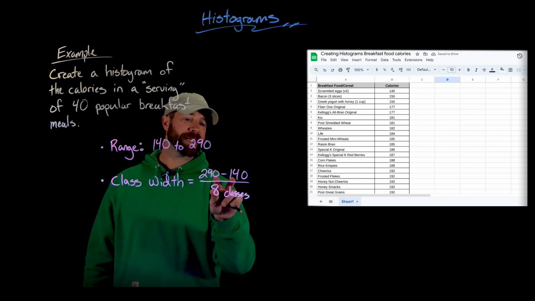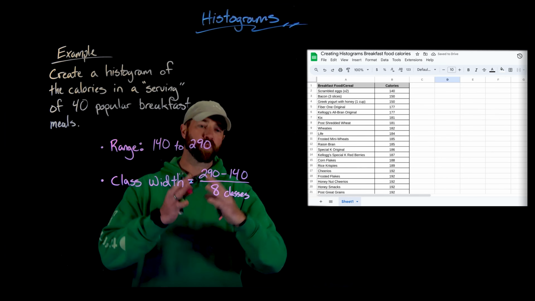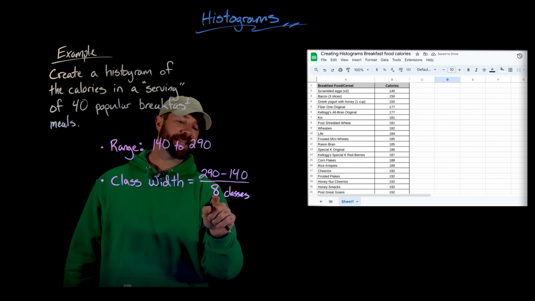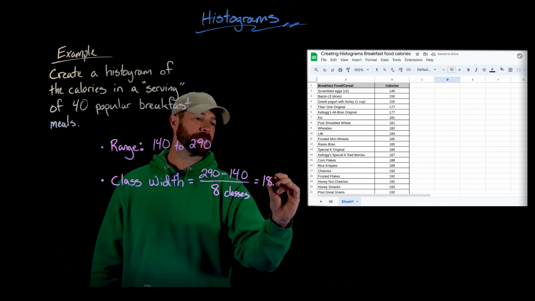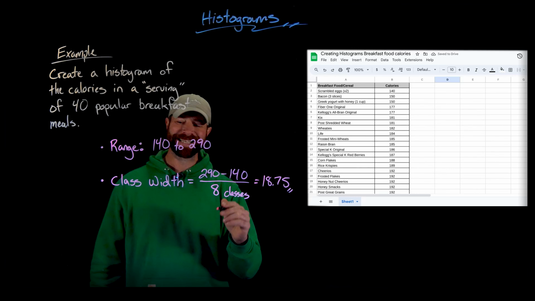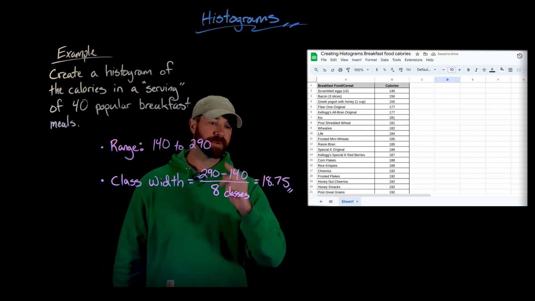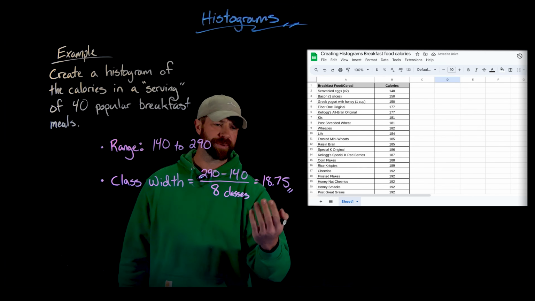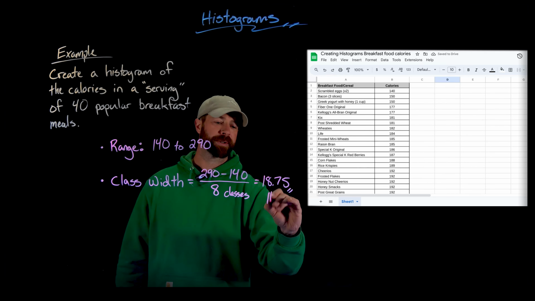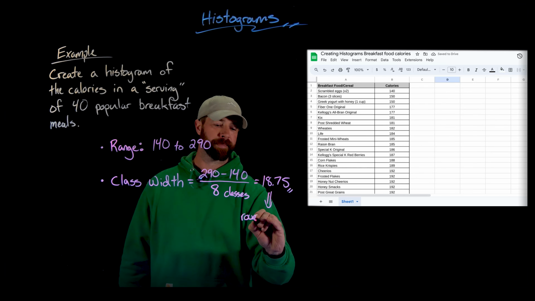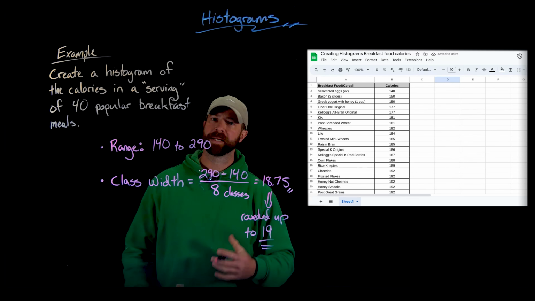But anyways, what I'm going to take is the span of my range right here, 290 minus 140. That's the width of the range. And I'm going to divide that by the number of classes. And when I put that in my calculator, what I got is 18.75. This is a good estimation for the width of each of these categories I'm going to use. Though importantly, what I will almost always do, just because I don't want to be doing math with crazy decimals the whole way, is round this up to 19. 19 is a nice number.